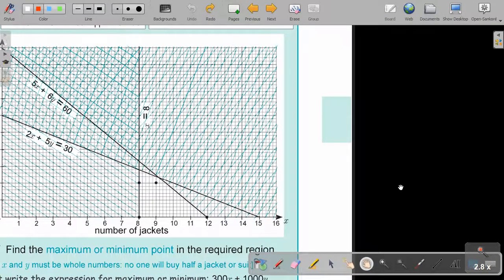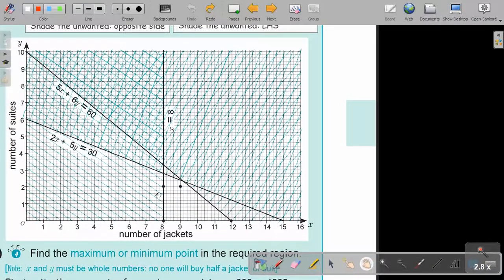So in this case, I will just test all those points. Now, let's just see. Okay, so in this one it was 8. I just want to see why this one will not work. Okay, can you see why this one will not work? Because there is 3, do you see? But that is below 3. Nobody will want half a suit or 3/4 of a suit. It's either 2 or 3, and 3 is outside. So the integer number will be 2. The same here. You must look at the integer numbers. If the integer number is on a vertex, you can take it, and those are the points that I'm going to test.